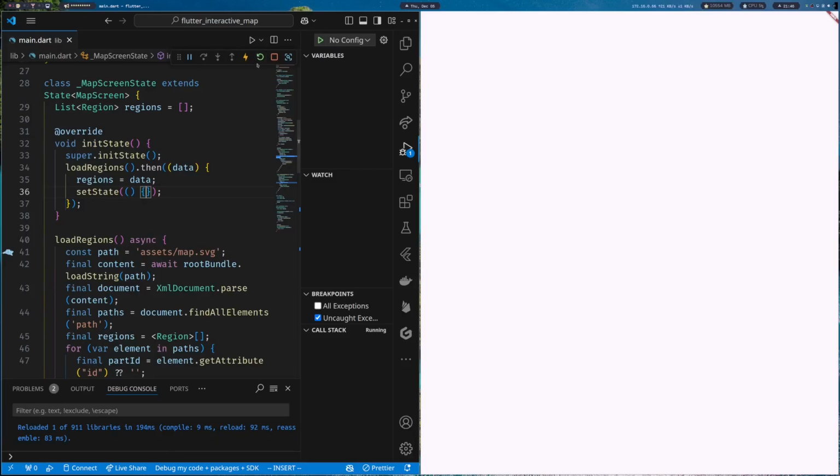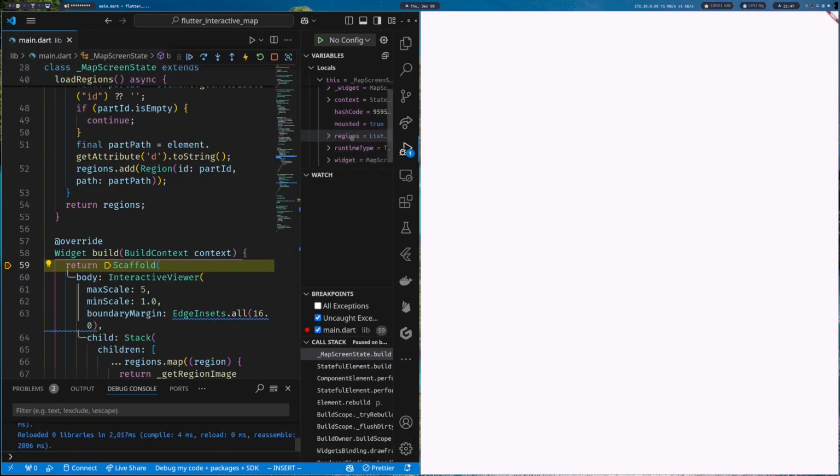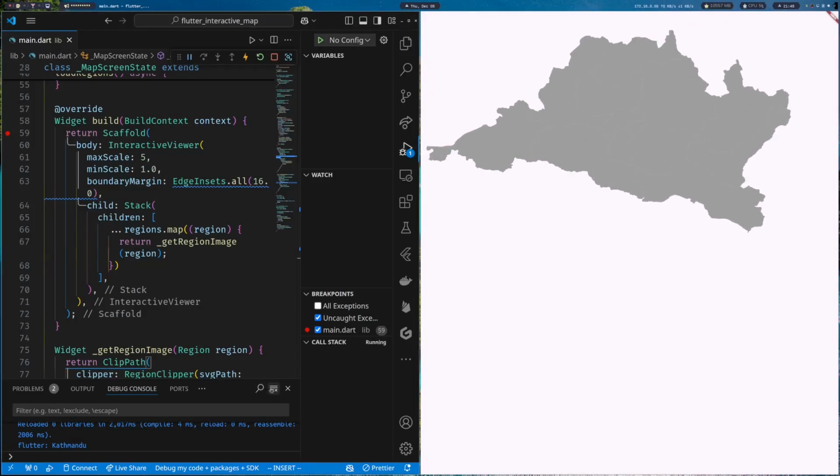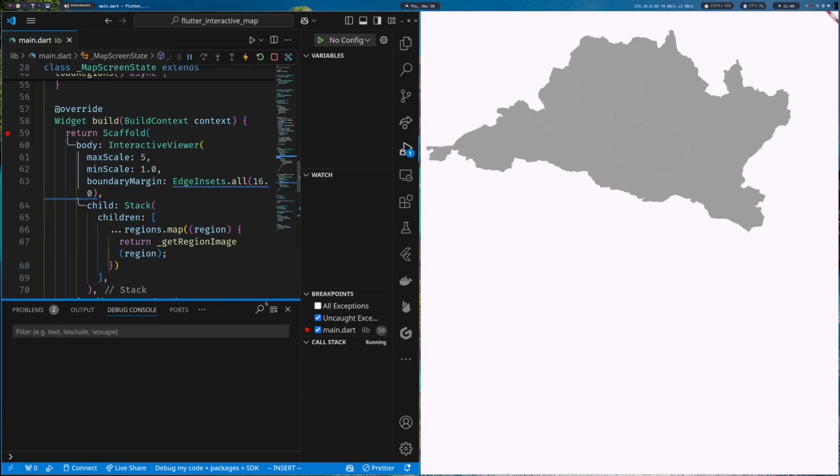Set state. This regions, we have all the 12 regions loaded. If you look at it, we now have our map drawn here. If we click on the individual path, we can see the correct ID being printed.